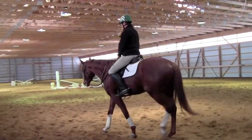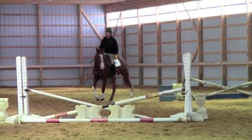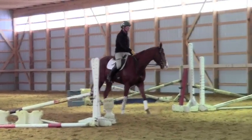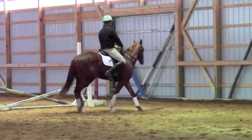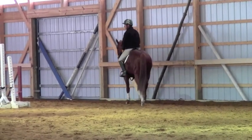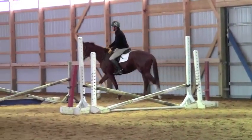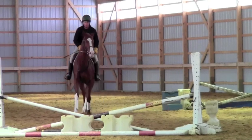Okay, you can cut. So this guy did a little bit of jumping. I think he did 2 days of it. Not last week, but the week before. Last week we decided to just back off and work on the flat work. He obviously doesn't steer all that great, but he's got real talent jumping, just like he's got real talent in his trot and his canter and his walk. So we're just going to let him trot on up and show off his talent in the hopes that he goes the right direction. Good boy.